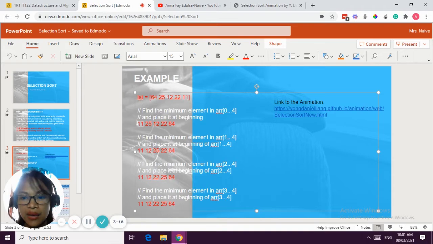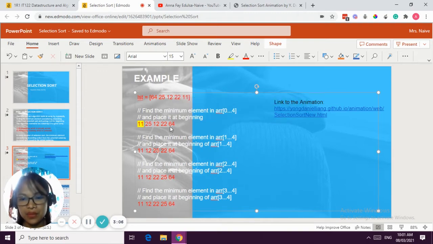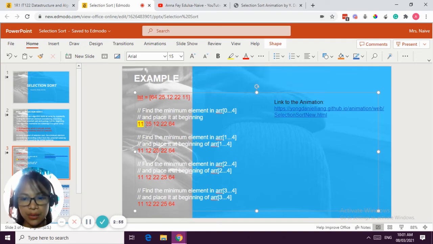Then 25, 12, 22, and 64 becomes the unsorted array. Remember, 64 here is in index 0, and once we find the minimum element 11, it will swap with index 0.